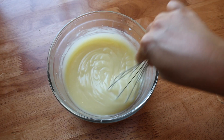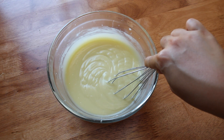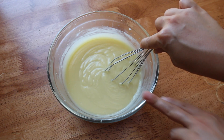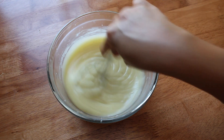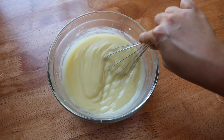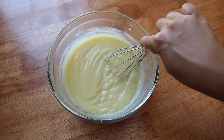In my 1.58 kilowatt microwave, which I used because it was just easier and faster, it took about two to three minutes. Just make sure the vessel you're using is adequately large enough so it doesn't bubble over, and intermittently just go in and give it a whisk, so it should be nice and smooth. I haven't strained this, but if you desire, you can strain it through a fine mesh strainer.